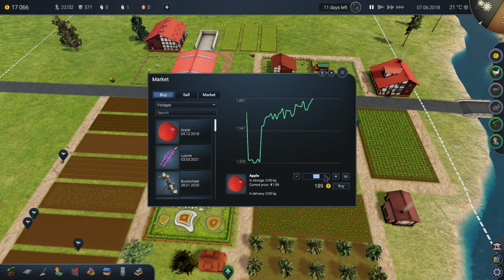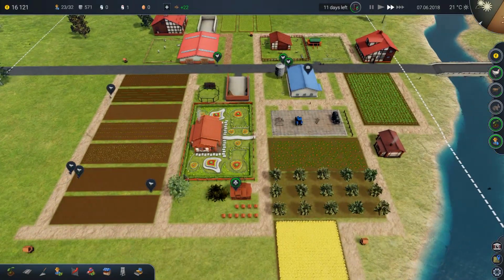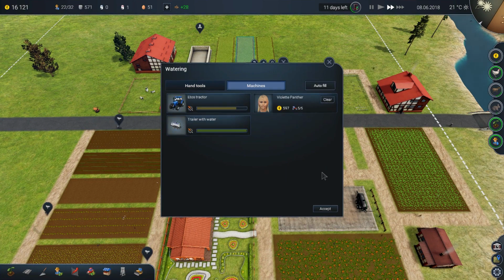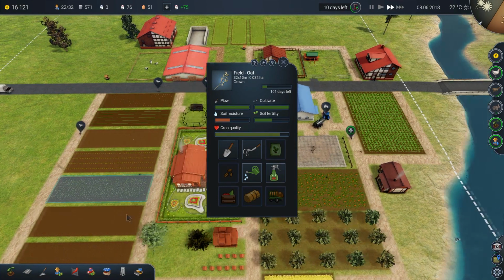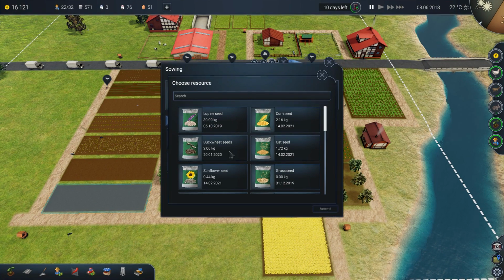Let's get 500. See how long that lasts us. 16,000. We're back here. Let's get you watered. Go. It's going to need to be harvested soon. What's going on over here? That's okay. Right. Sunflowers are needed. Peppers need it. Oats need it. Oh, we haven't got this field. Right. What are we going to put in here?